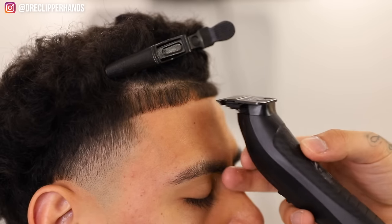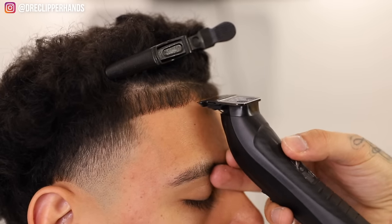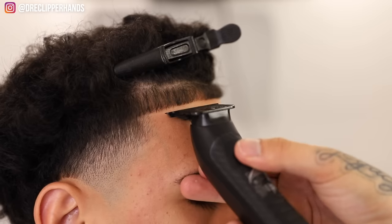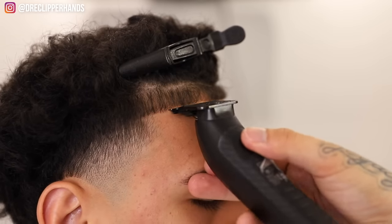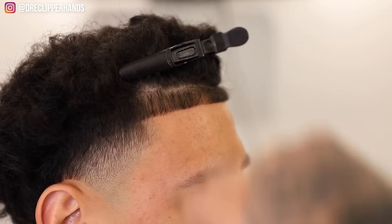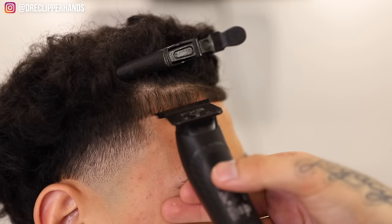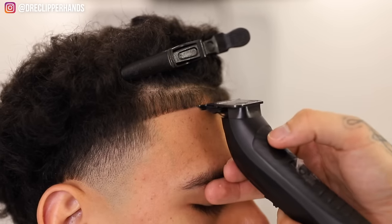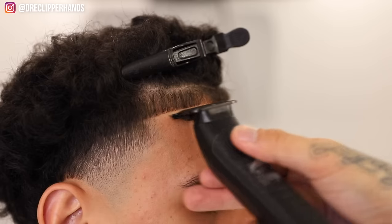Now we're gonna pick up where we left off, right in the middle. And we're just gonna move it over to his left side. Staying real calm with this part. A lot of people start to panic when they do the hairline. But you wanna stay as calm as possible. Take your time, don't rush this part. For a lot of people, this is the most important part of the haircut.